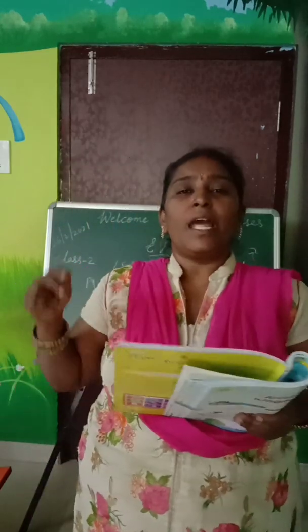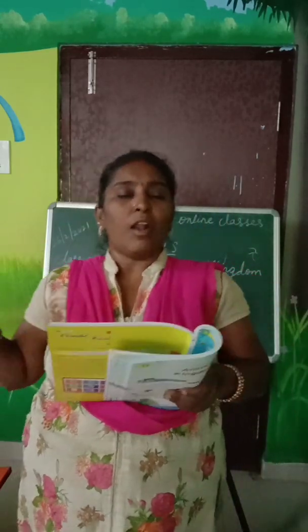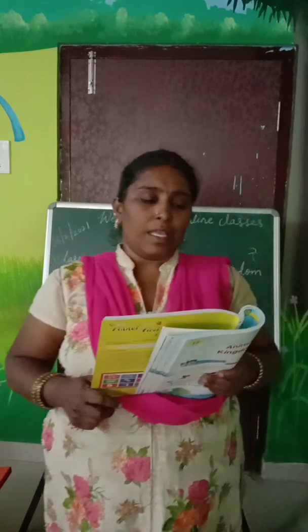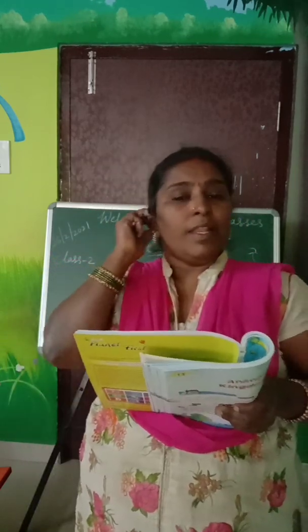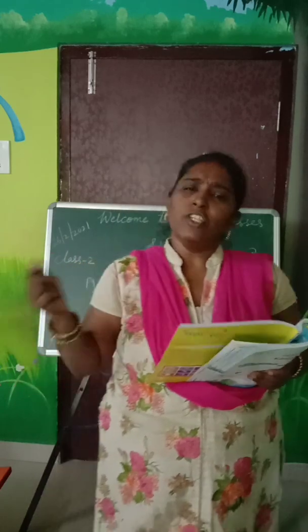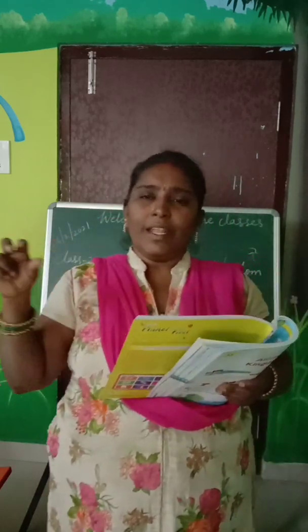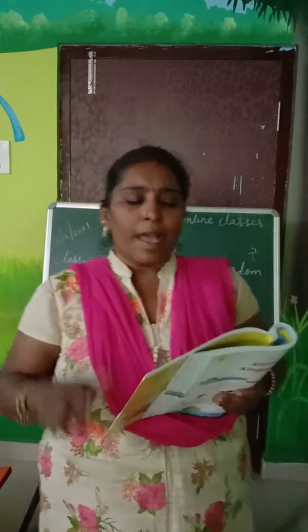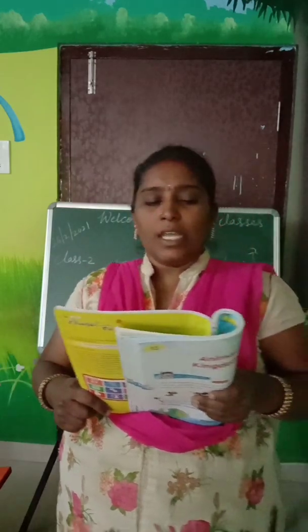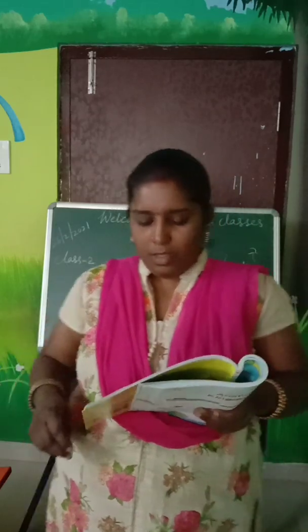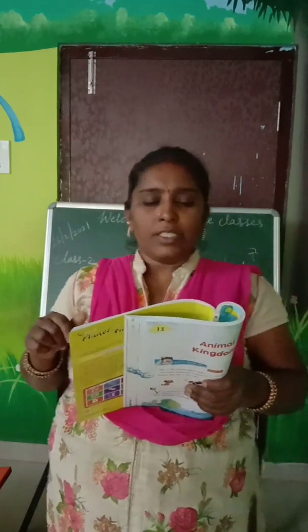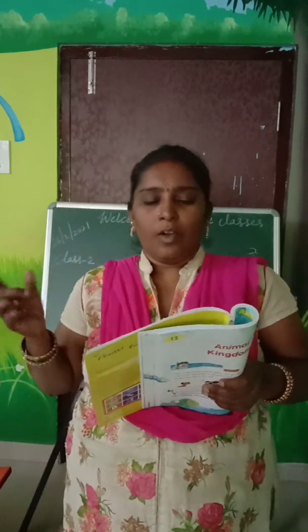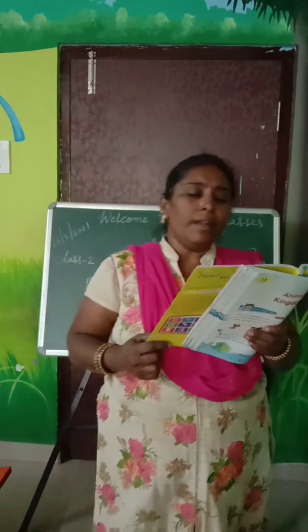So, different animals live in different places and according to their places, the names are given. See, all the wild animals will live in the jungle. And in the jungle also, where they live particularly, they have their places. A lion lives in a cave. The cave where the lion lives is called a den. Okay, lion lives in a cave and den.